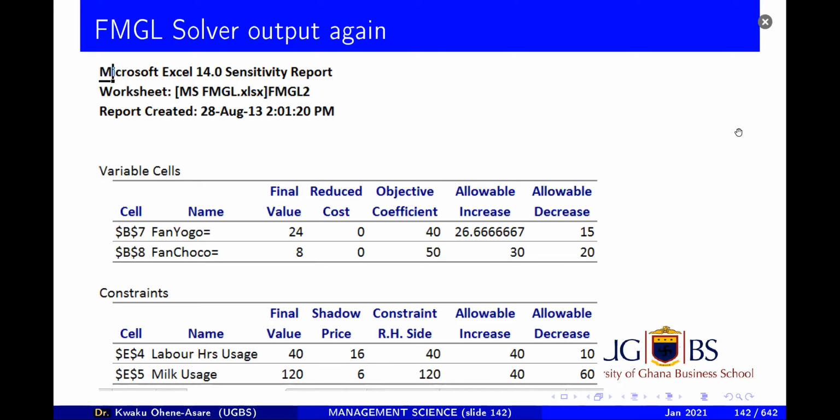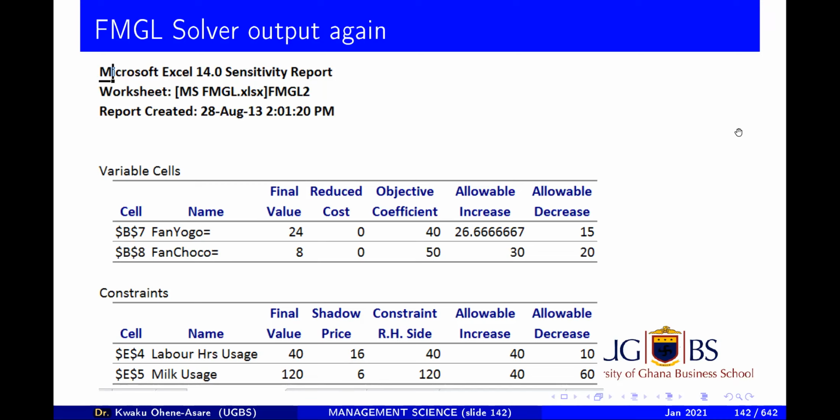Now, let's assume that we reduce hours of labor. Now, don't rush, think. We reduce hours of labor by 2 hours. What will happen to profit?